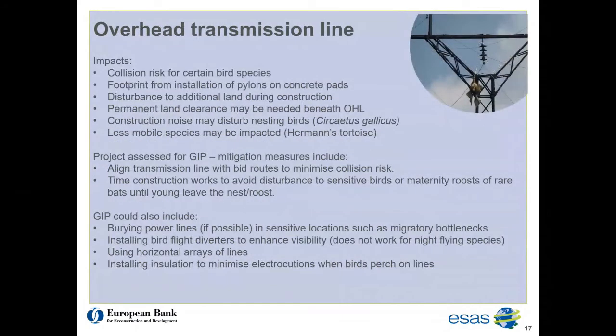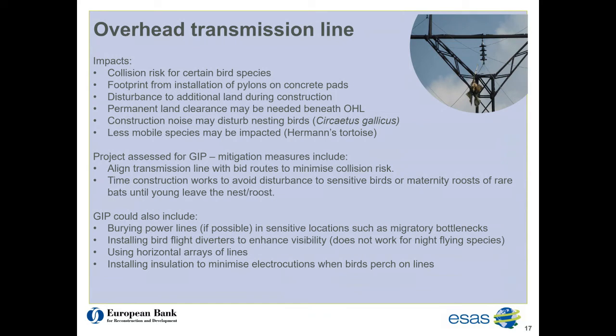We've already mentioned that the overhead transmission line for the project could represent a collision risk for certain birds. And some of these are known to nest in the area of the project. So as well as the direct effects of the concrete pads that are needed to support the pylons for the overhead power line, we would also need to consider disturbance and whether a temporal constraint on construction might be needed during the breeding seasons for nesting birds or Hermann's tortoise.